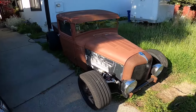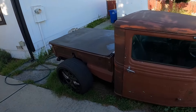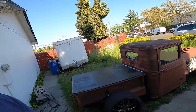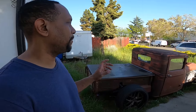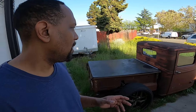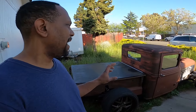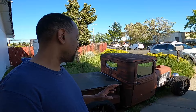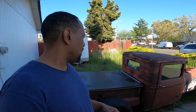For those who watch the channel, you're probably familiar with the '33 Ford Pickup, aka Rusty. We have quite a few videos on it. Honestly it's been parked since Hot August Nights last year — I came back, parked it, and hadn't driven it since. This week I drove it to work twice and found the gas had gone bad — it was missing, backfiring, and cutting out under load from detonation. I put in 108-octane race gas and now it's running perfect.